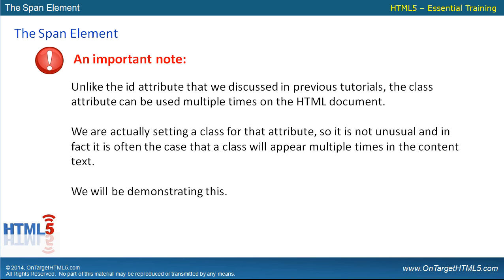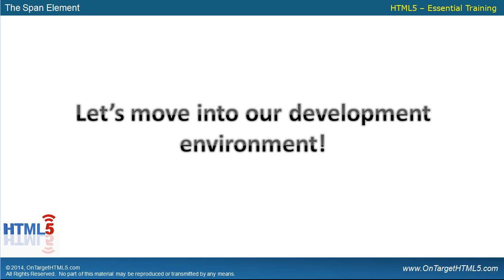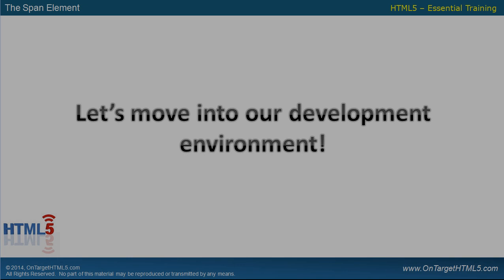An important note before we move into the demonstrations: unlike the ID attribute that we discussed in previous tutorials, the class attribute can be used multiple times in a single HTML document. We're actually setting a class for that attribute. So it's not unusual, and in fact is often the case, that a class will appear multiple times in the content of the text. Again, I will be demonstrating that as we go through this demonstration. So let's move into our development environment and demonstrate some of the things that we've just talked about.